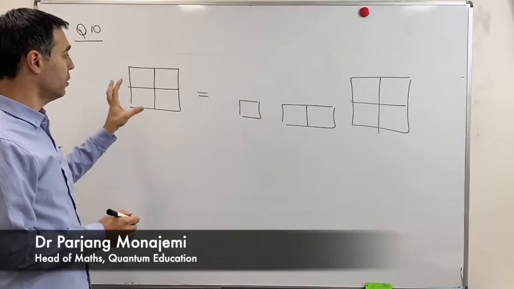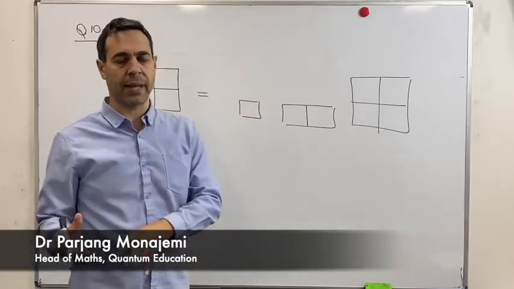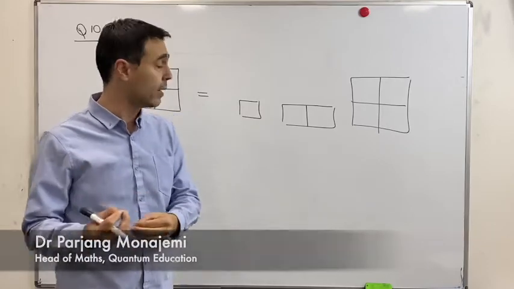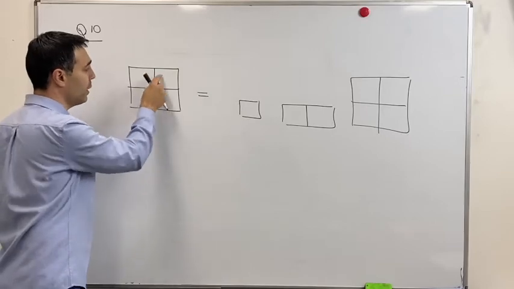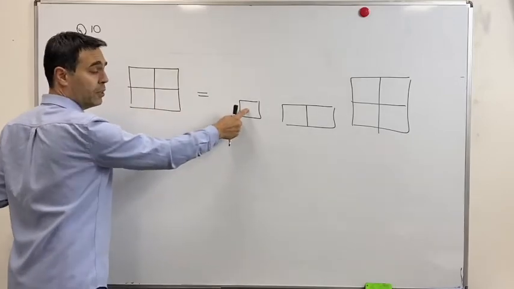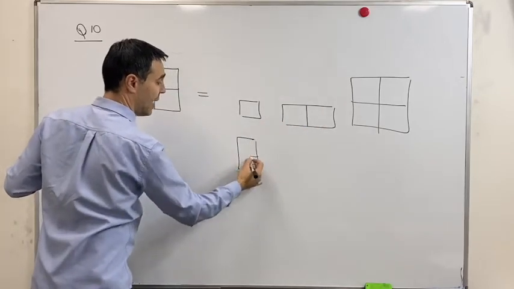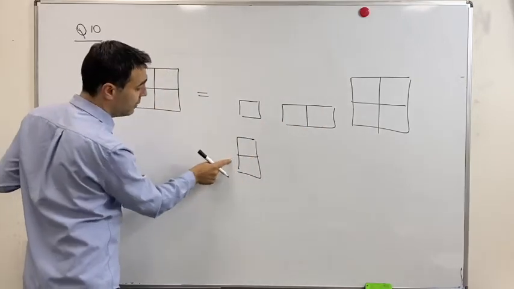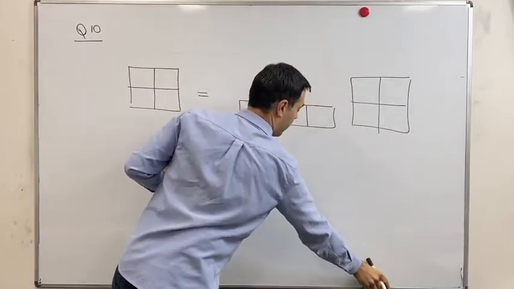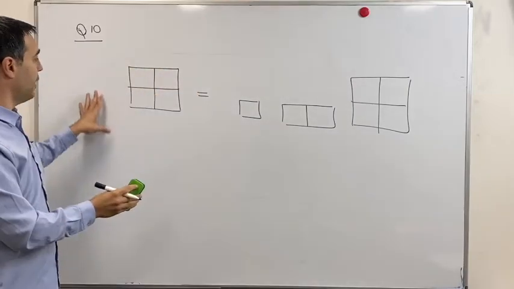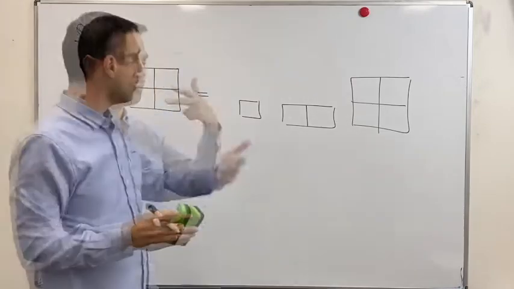How many rectangles? When we say rectangles, you can also consider squares as rectangles because squares are a special type of rectangle. Now this is an example. If you have a 2x2 grid, you can count this, you can also count this, but you cannot count this as another rectangle because this and this are the same. And the last one is just the whole rectangle. So if a 2x2 grid is given, we know we can count three different rectangles.